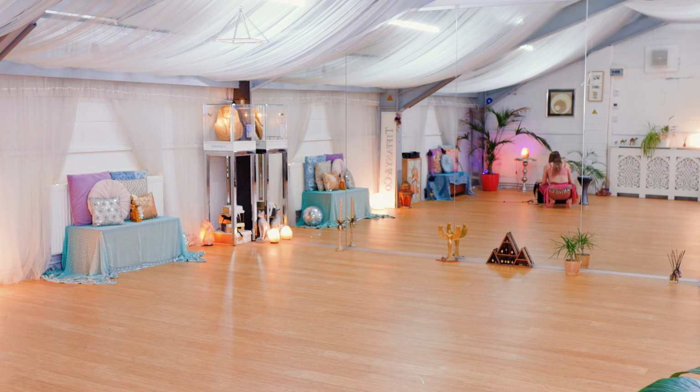There we go, let's pick up that march. Lifting and lowering through one foot and then the other. Nice, a little bit higher. Adding in the movement of arms. You can lift and lower to the other side. Option with a little bit of a bounce if you want to. One, two, one, two, one, two, one, two.